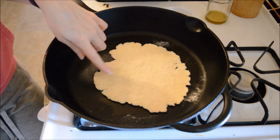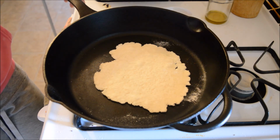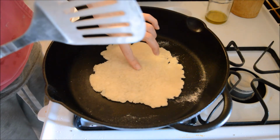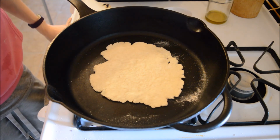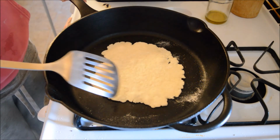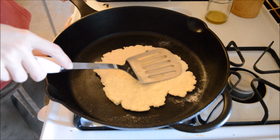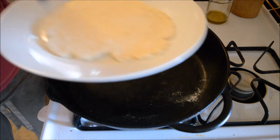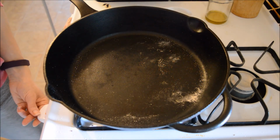And they will again start to bubble, because here's another one. I got one over there, got one starting there, one over here. Kind of messing me up because I thought my cast iron was hot enough. It was not. That's okay. It happens. Okay, yeah, see, now I have a whole bunch of little bubbles. And flip that over. And I'm going to call this one cooked. So there you go. There's the done tortilla. And I just, like I said, throw it on a plate until they kind of cool down a little bit. Okay, so I'll bring you guys back when I have these all done.